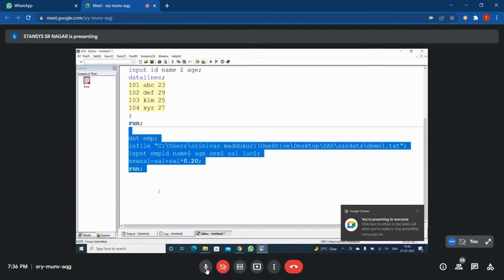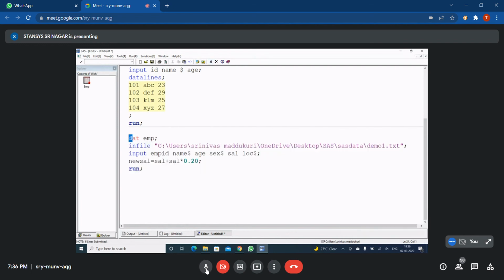If you start your program with the letter D, obviously 100% what we should do? You should write DATA. If you start your program with P, what should we write? PROC. You should write PROC only. No other choice, there is no ambiguity. When you're starting the program with D, that means 100% you should write DATA. But unfortunately, when you're typing very fast, you didn't type it properly.